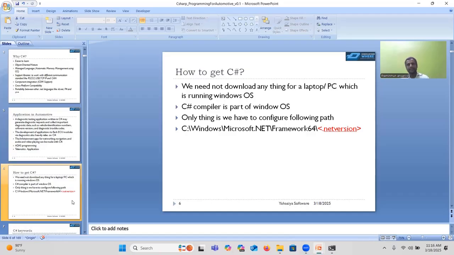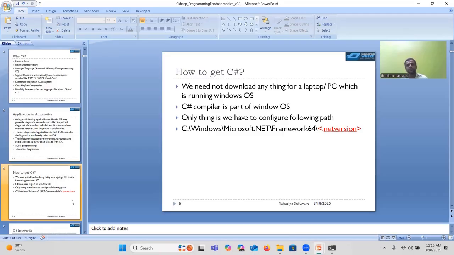It is already there, part of your OS. When your PC is using a Windows OS, maybe Windows 8 or 10 or 11, whatever it is, you have the .NET platform installed by default. The C sharp compiler is part of your Windows OS. The only thing is you have to configure the path.